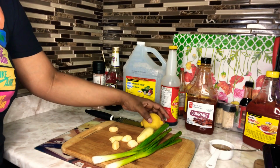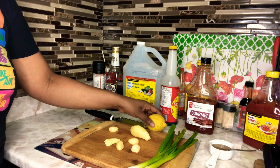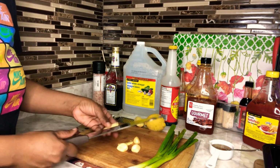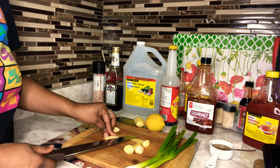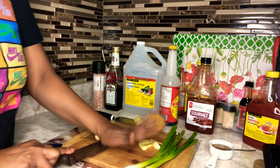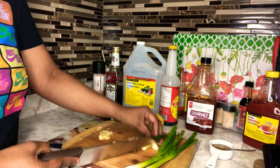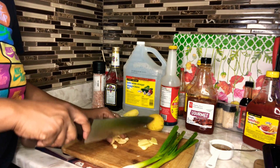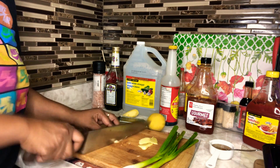Okay guys, so now we need some green onions, some garlic, some ginger, and some lemon. So what we're gonna do guys, we're just gonna cut our ginger, and we're gonna make sure that these are very thin. So we need thin slices of ginger. That's our garlic. And I'm just gonna beat my garlic or crush my garlic just like that guys. Looking lovely. And then I'm just gonna give it a little bit of dice.